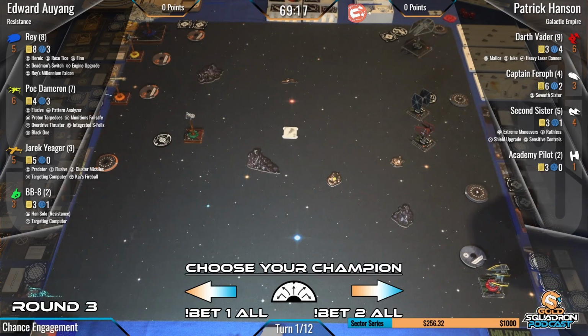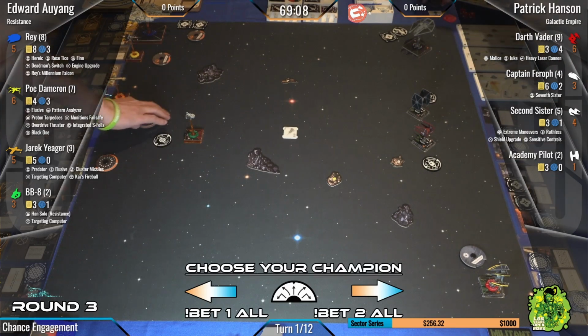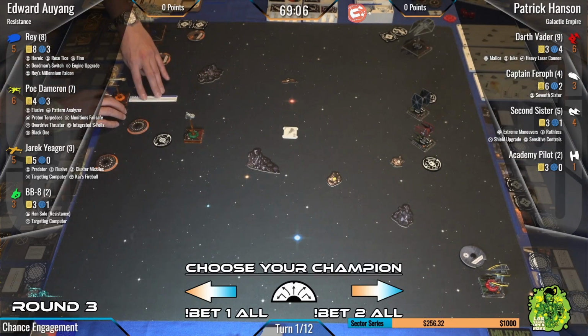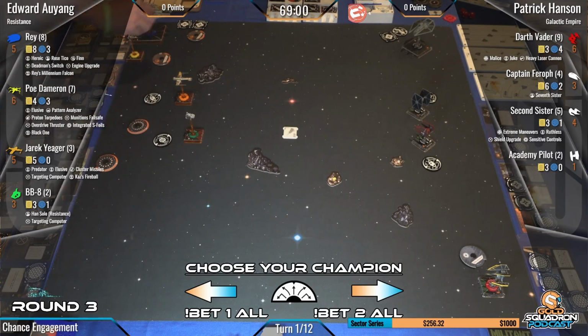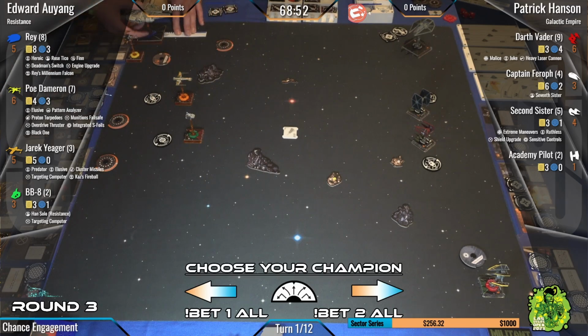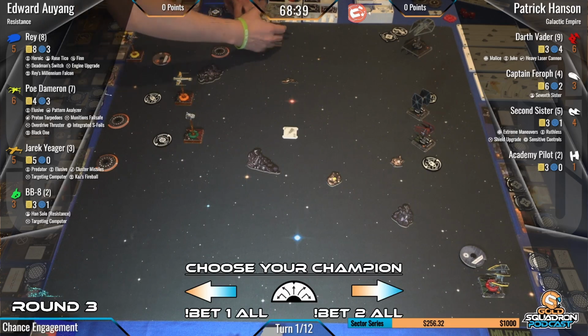Has a fun little Resistance list here with Ray in the Ray's Millennium Falcon. Has Heroic, Rose Tico Crew, Finn Gunner, Deadman's Switch, Engine Upgrade, and of course the Ray's Millennium Falcon title. A pretty standard build here for a Ray. I don't think I see anything out of the ordinary there. Maybe a trick shot, maybe something else, but pretty standard build. And Ray is always within the scary range. Yeah, within the acceptable limits for I don't want to face that, for sure. But a pretty fun Ray build there.